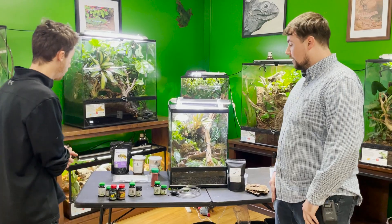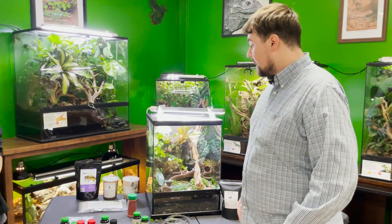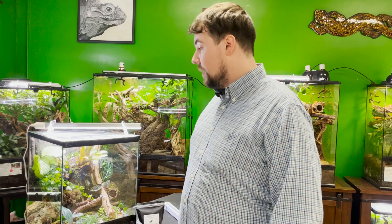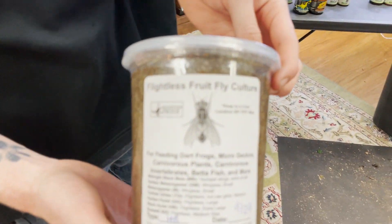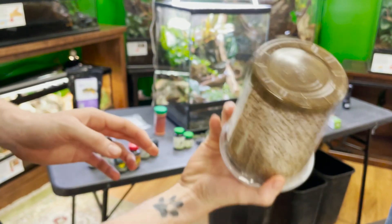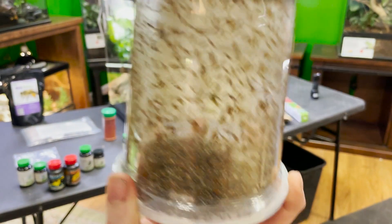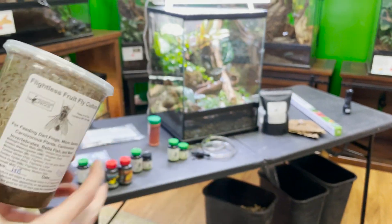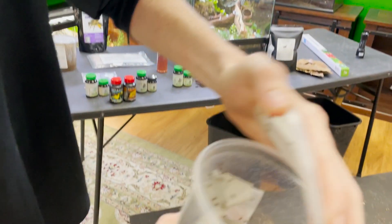What's the most important thing when it comes to our feeder insects? The most important thing, of course, is having a steady supply of feeder insects. The first thing you're going to be feeding the dart frogs is going to be flightless fruit flies. Now there are lots of different strains of flightless fruit flies. These in particular are some of our Hydei - the Hydei Black, actually. We have a lot of different strains. These are some of the largest of the flightless flies, meant more for larger frogs, not necessarily for the small froglets.